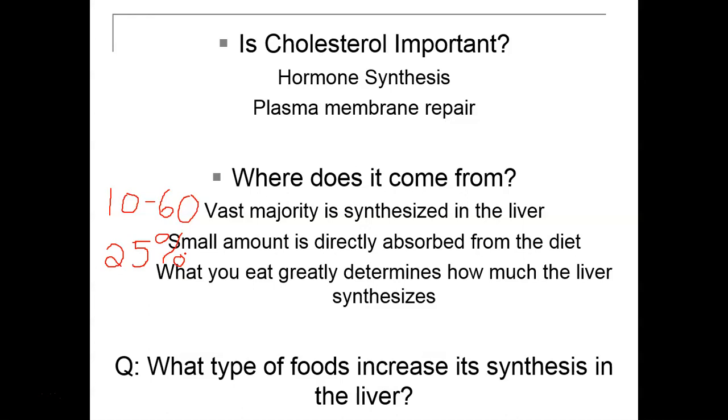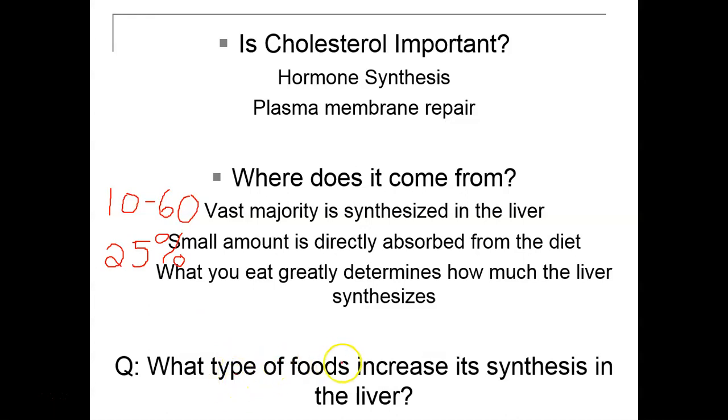So the greater the cholesterol that you consume through the diet, right, the less your liver is going to synthesize. And that's the thing. Cholesterol only comes from animal products, right? From animal products. That's it. Whether it's the animal meat itself or the product, milk, or some sort of dairy product, cheese, yogurt, goat milk, whatever it happens to be. There isn't any cholesterol in fruits and vegetables, grains. They don't carry any cholesterol.